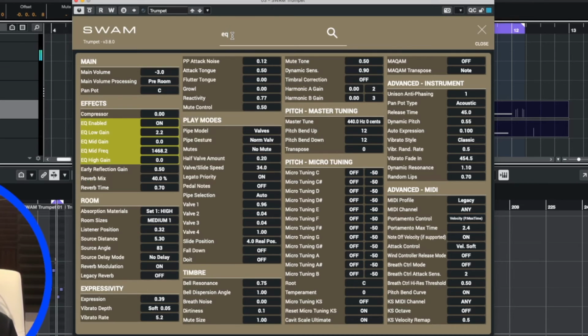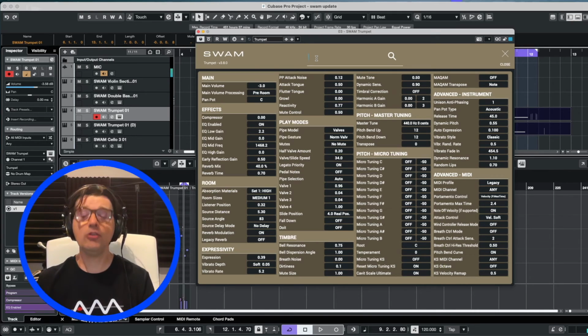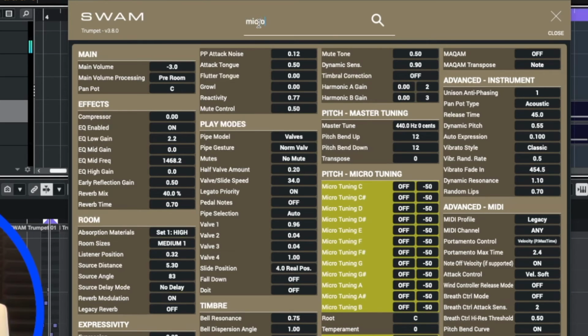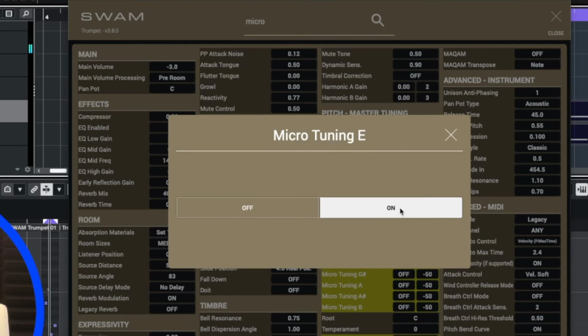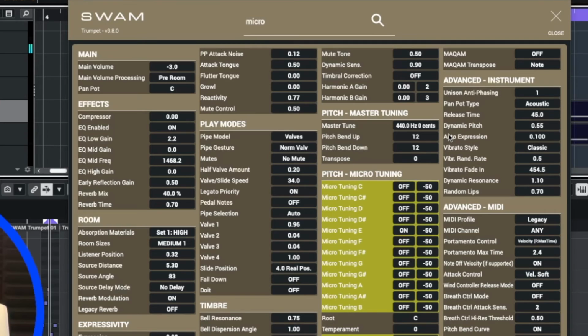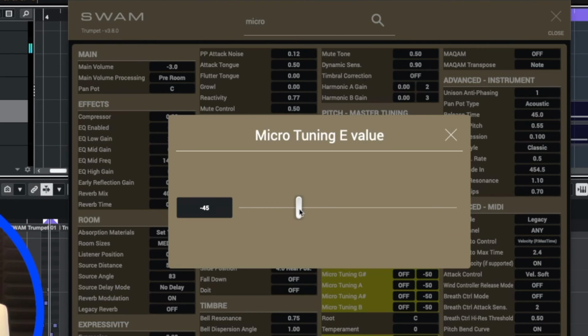Or another example, I need to change the micro tuning. So I write micro, and these are all the micro tunings. So for example, on the E note, I can now turn on the micro tuning of the E note and change the pitch.